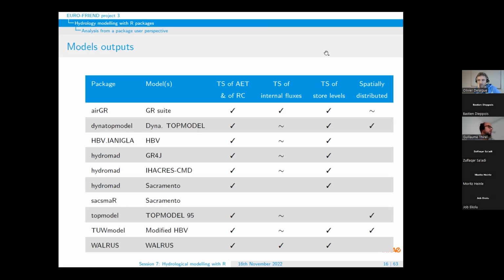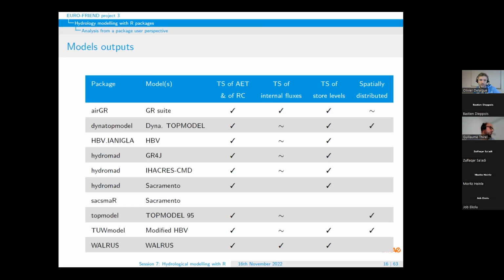So TS in this table stands for time series, AET is actual evapotranspiration, and RC is a runoff component. For example, you can see that the SAC-SMA R package does not propose anything else than discharge as an output.